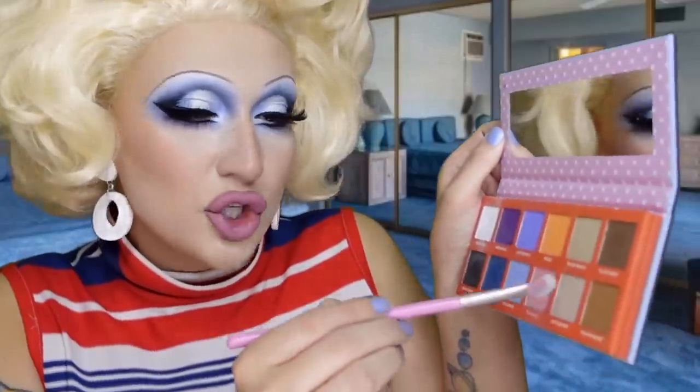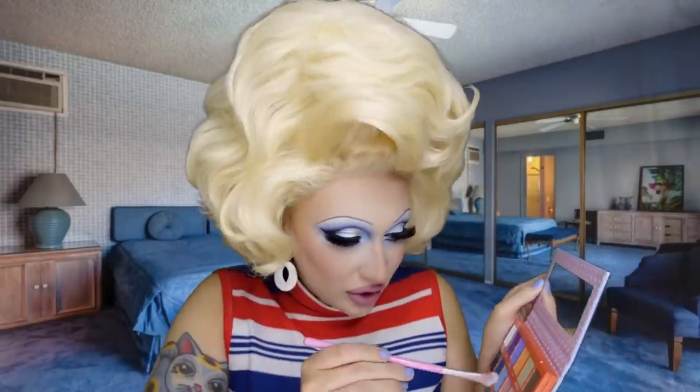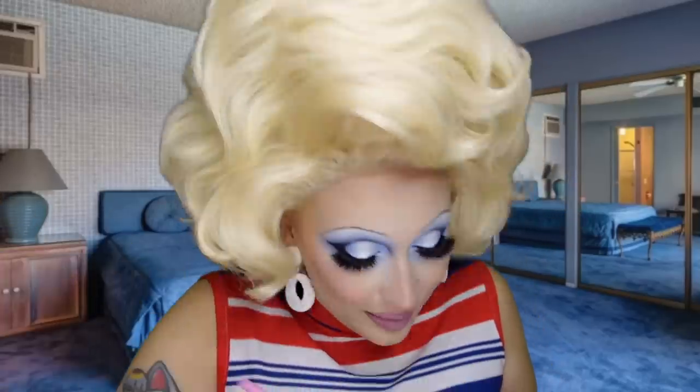And I'm gonna take some Joy Desperate, the only beige shimmer. And I'm just gonna use it as a little bit of a contour. We've got Joy Desperate on the lips. Oh my god, I'm really proud of this. I'm really proud of this makeup today. I feel like this has worked. This is working. This is gorgeous. This is stunning. She has arrived.